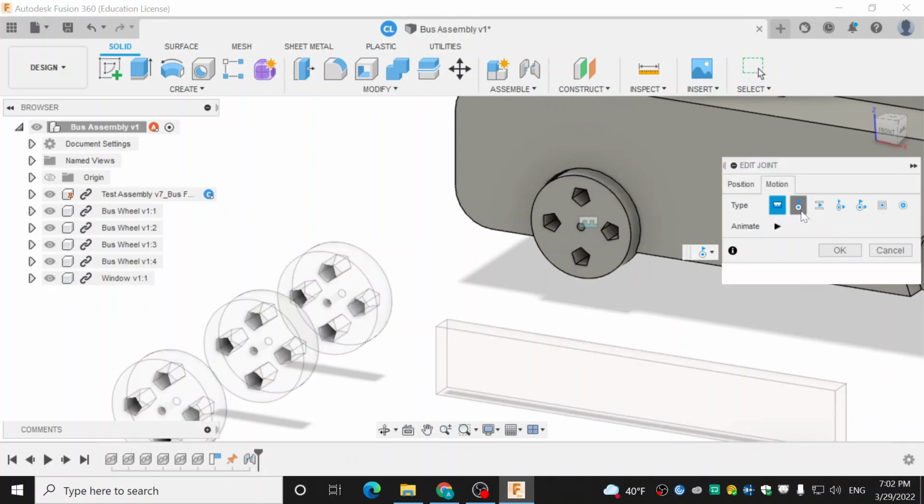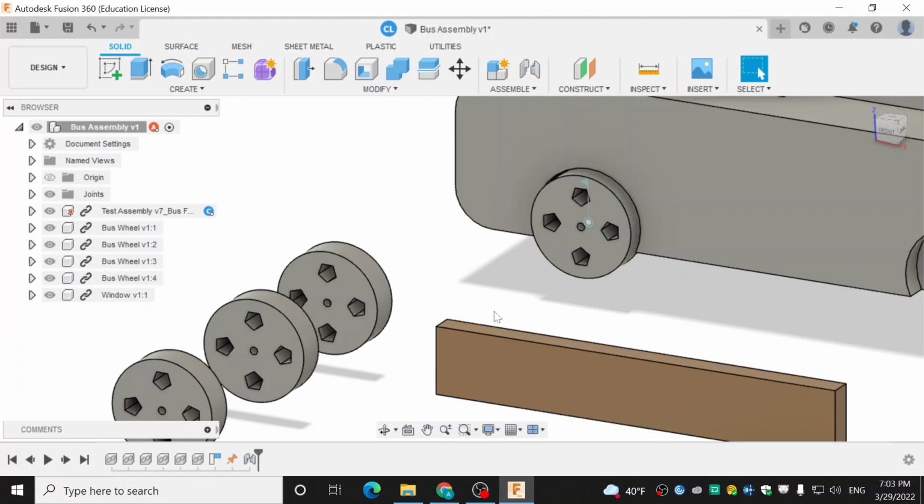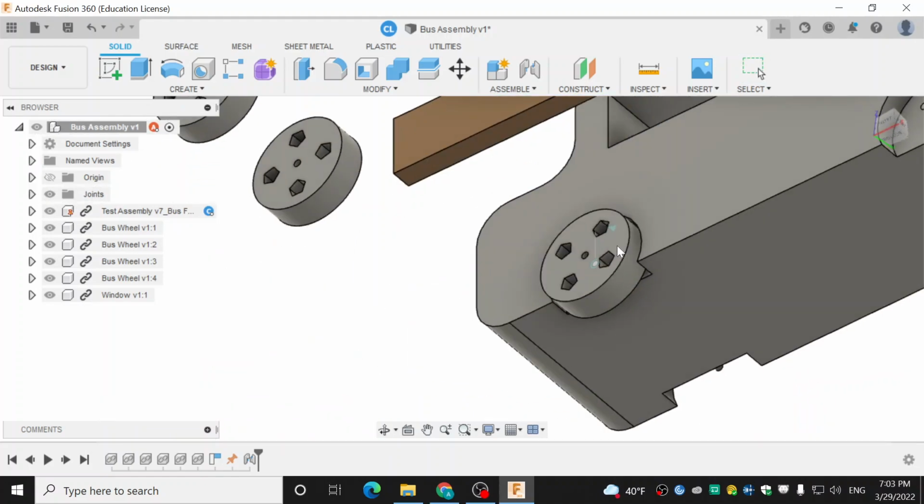I didn't hit Revolute. So now this will Revolute. In case that happens and you do a rigid connection, just go down to your timeline, double click it and edit it. And then you can just go back and hit Revolute. And then we can see that now it's working how we want it to. So now, if I drag this wheel and spin it around, we are demonstrating the Revolute joint, and it spins how we want it to.